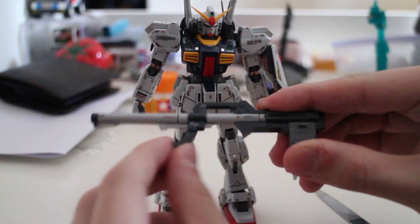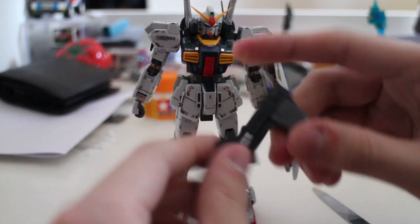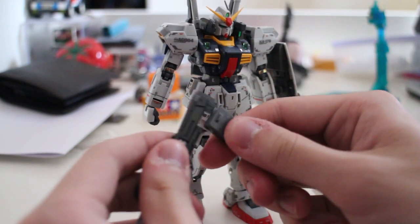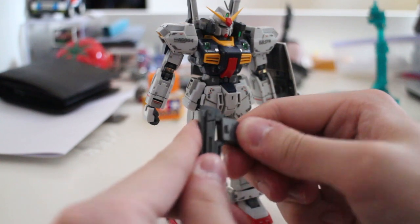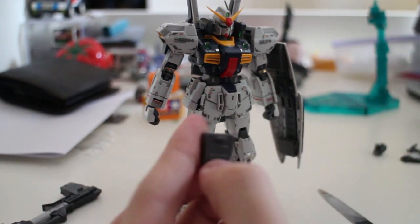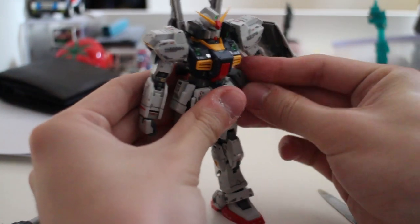The handle at the front is movable. You can move it to anywhere that you want. The ammo pack at the back you can rip off and then put on again. Bandai was nice enough to give you an extra one, so you can put it onto the waist. You can just simply clip it on like this.